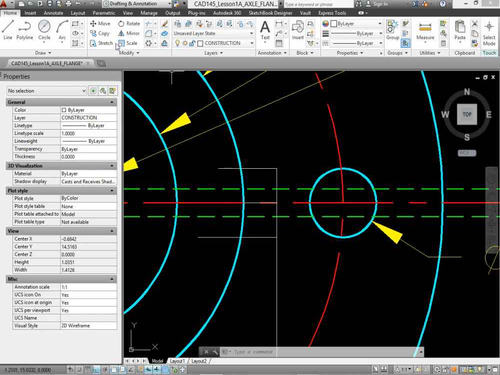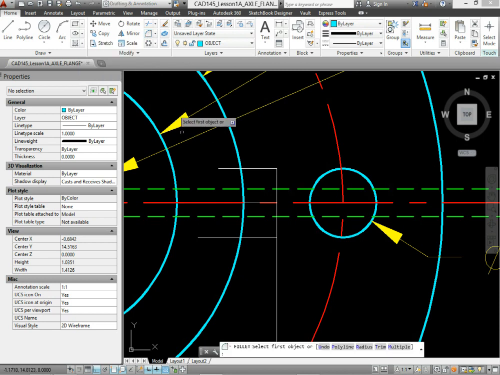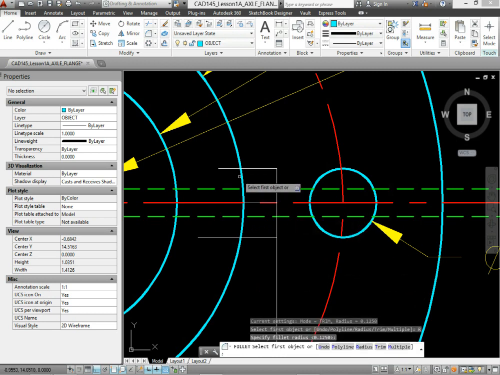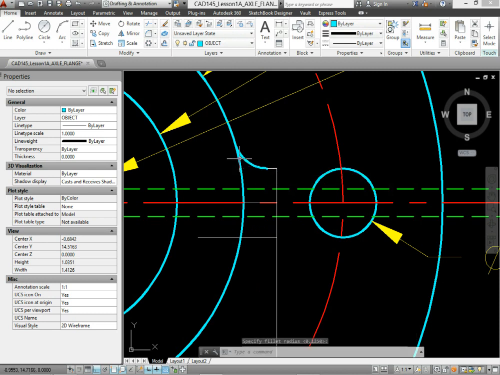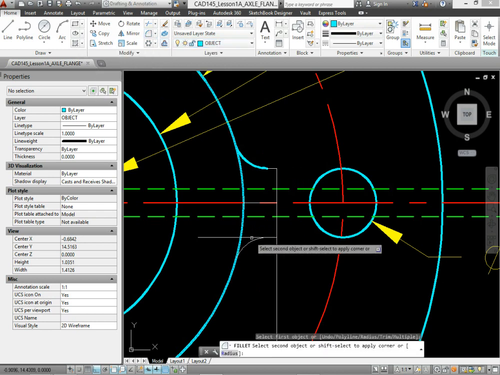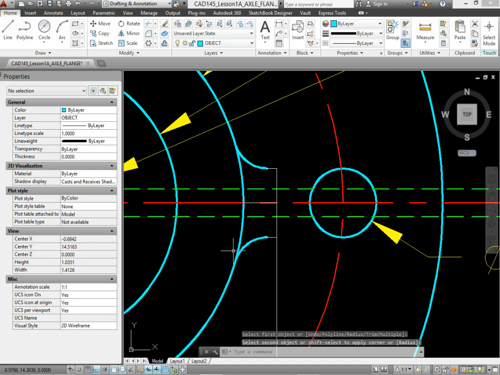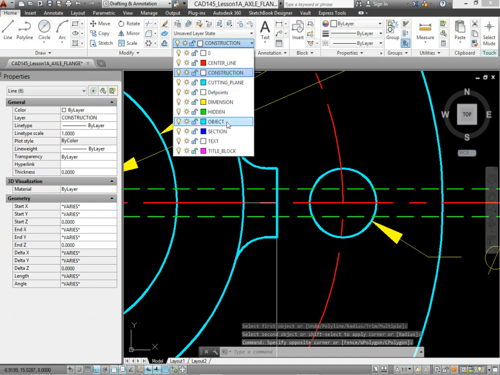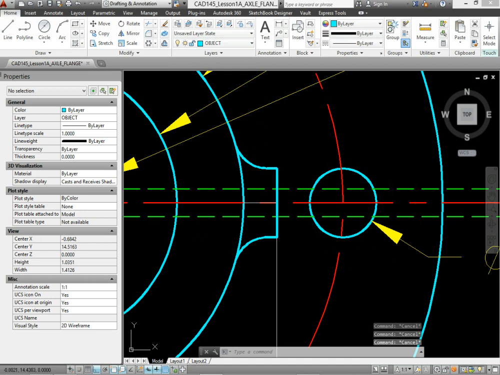Now to use the fillet command, the fillet radius is still 0.125. We have never changed it, as you can verify by looking at it here. See that on your mouse? So hit enter. You're going to pick this and this feature, and there's part of the object there. Notice I switched to the object line ahead of time, but I could also do that later. It also made that line disappear, so I didn't have to trim. Once that's taken care of, then you could just easily grab these objects and switch them to the object line layer, complete.